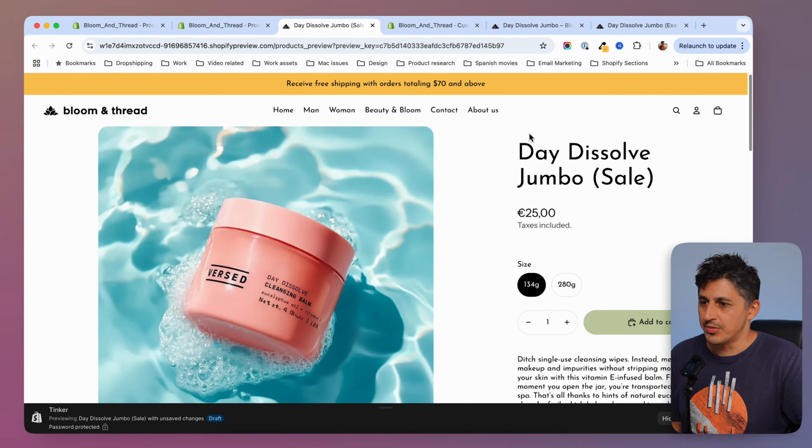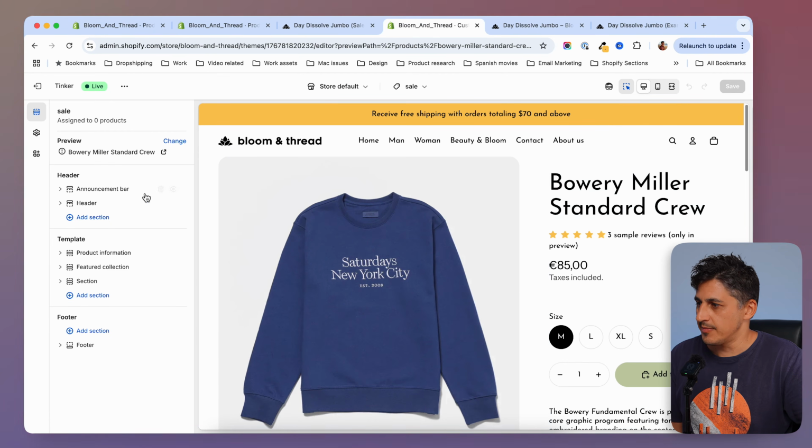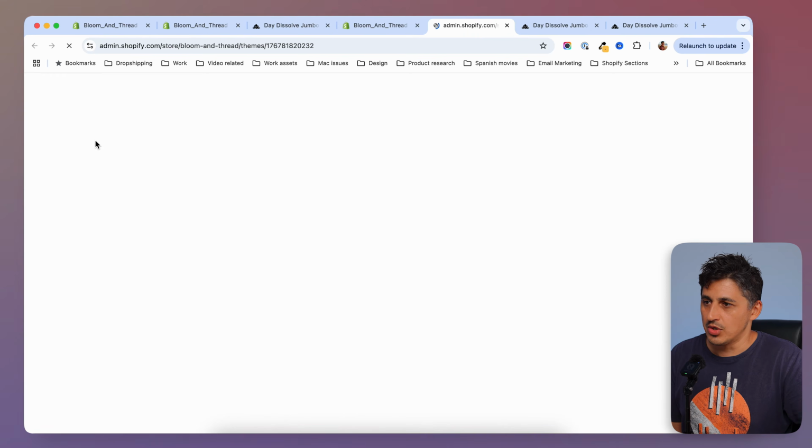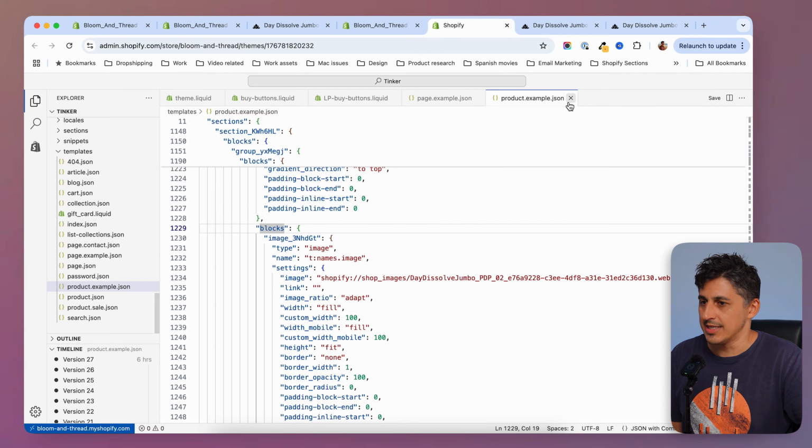Now, in order to get rid of the footer and the header, I will have to add some code to my theme.liquid because we don't have settings to hide these. If I go to customize here, I have a setting for hiding the bar here and hiding the header and the footer. But if I do that in here, the header and the footer will disappear completely on all the pages, and I don't want to do that. Instead, I'm going to go here and I'm going to click on edit code, and I'm going to go to my theme.liquid file, which is in the new editor I know everyone is excited about.